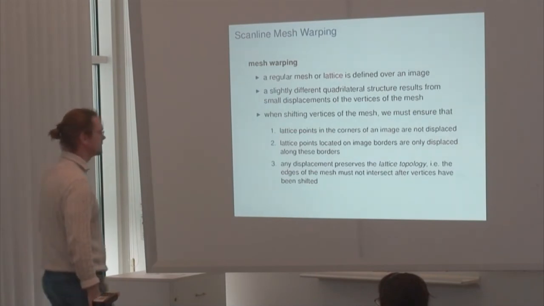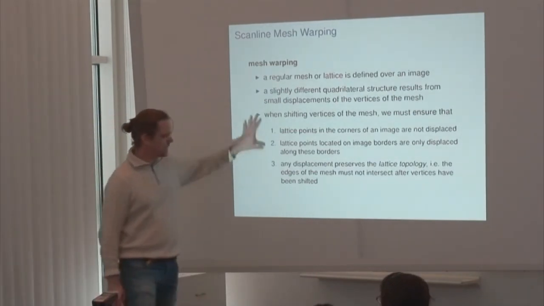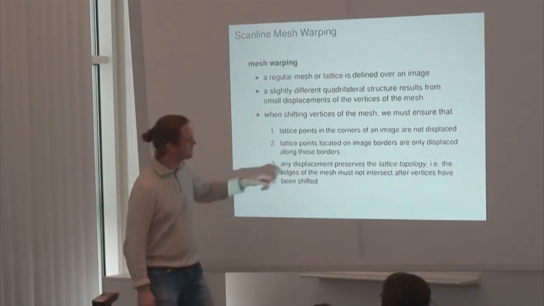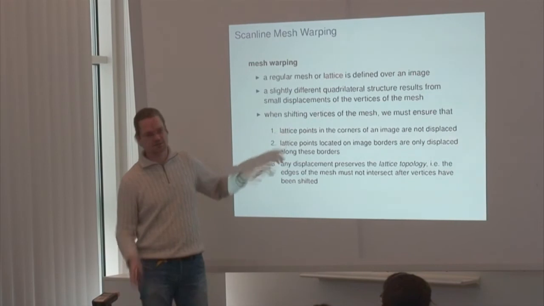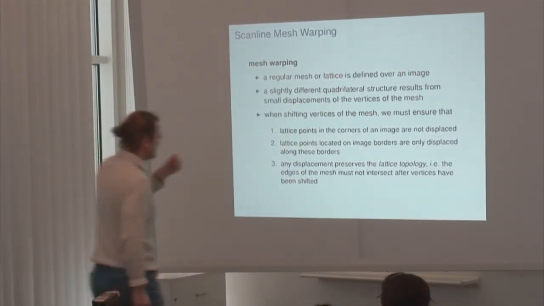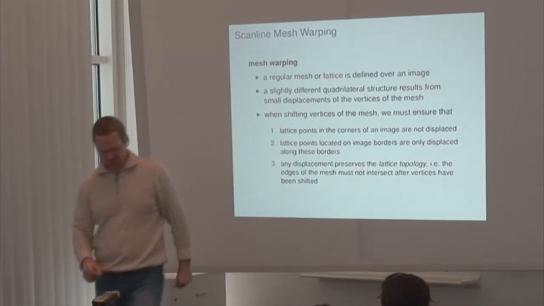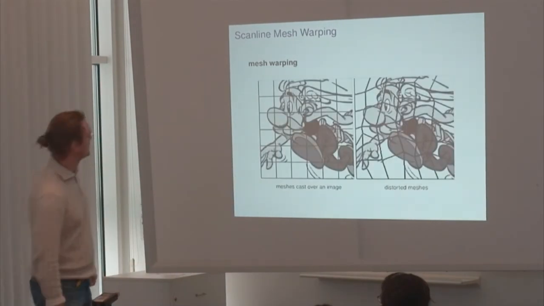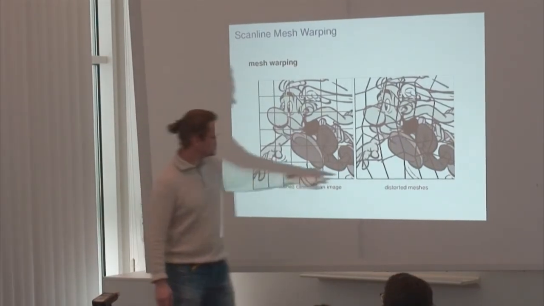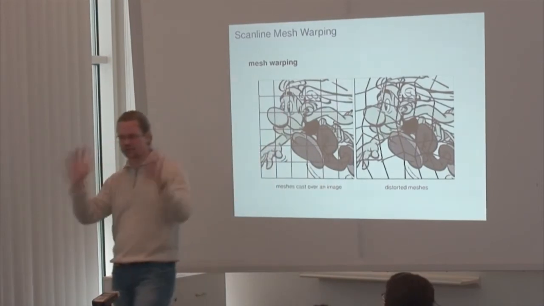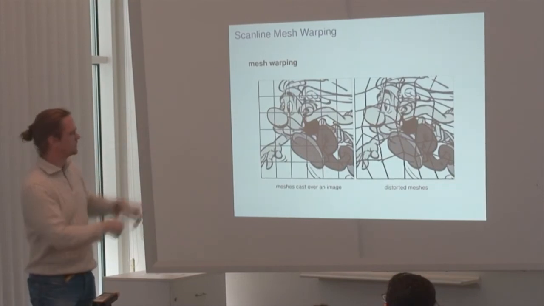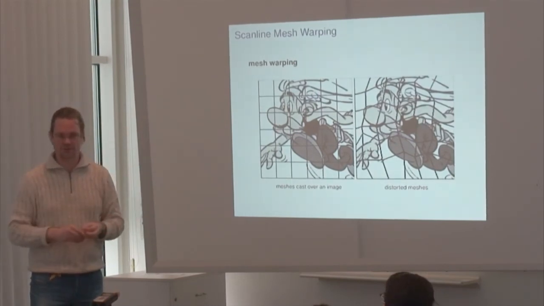And if we do that, we should pay attention to these 3 points. First one is, sometimes I say mesh, sometimes I say lattice, it is mathematically the same. The corners should stay where they are. So I will not, in the following, displace this point, this one, and this one. And this can, of course, be done. Nobody prevents you from doing it. But in the applications here, I keep them untouched.